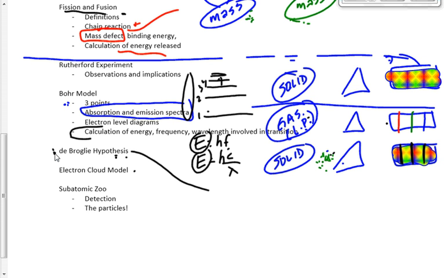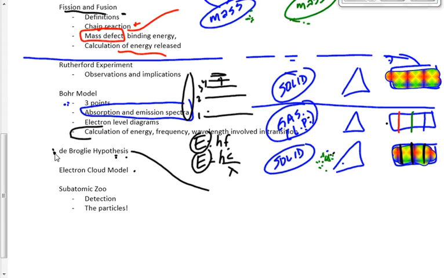The electron cloud model says what? Electrons orbit around the nucleus, kind of like Bohr and Rutherford said they do, but they orbit as waves. It's a wave function. So they don't have a particular location. If we want to look for them in a particular spot, what's the probability that we'll find them there? Well, through some pretty complicated mathematics, we can predict the probability of finding the electrons in a particular spot, but it's only a probability. The most probable location would be where Bohr thought they would be. But in the end, we could find them wherever.